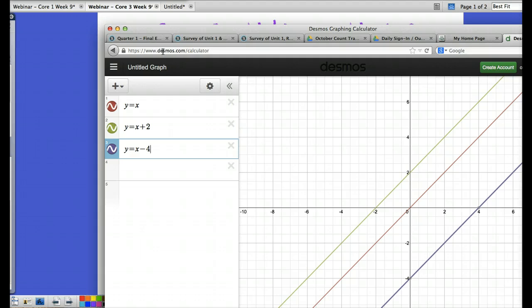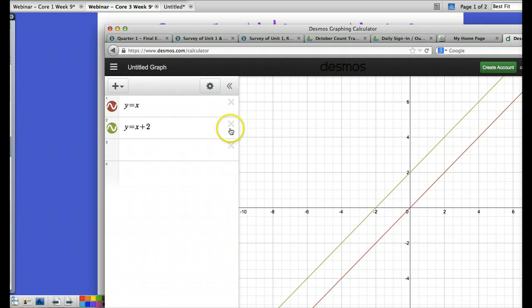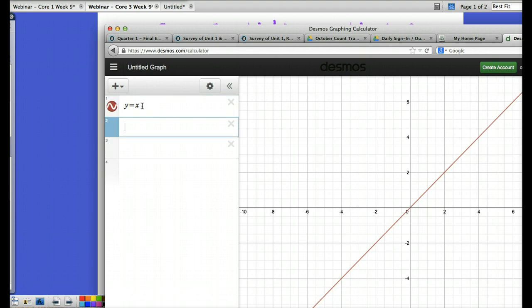Okay, so let's actually go back, you guys. Remember how we talked about the first one being steeper? So here's y equals x. Do you guys see that? Y equals x. So that's your parent function. If I change the steepness, right now the steepness is 1, right? The slope is 1 over 1, up 1, over 1, up 1, over 1.